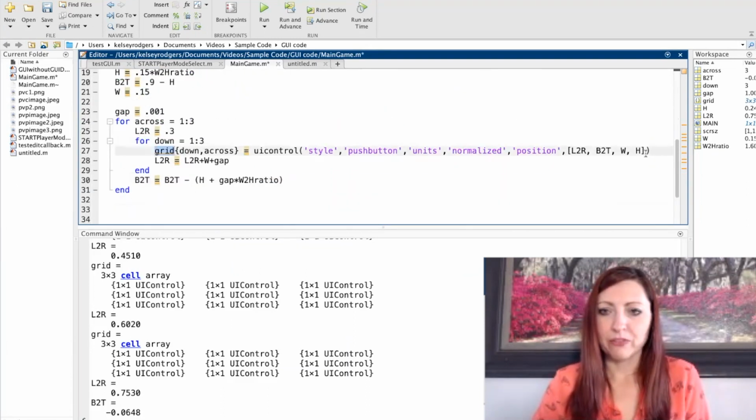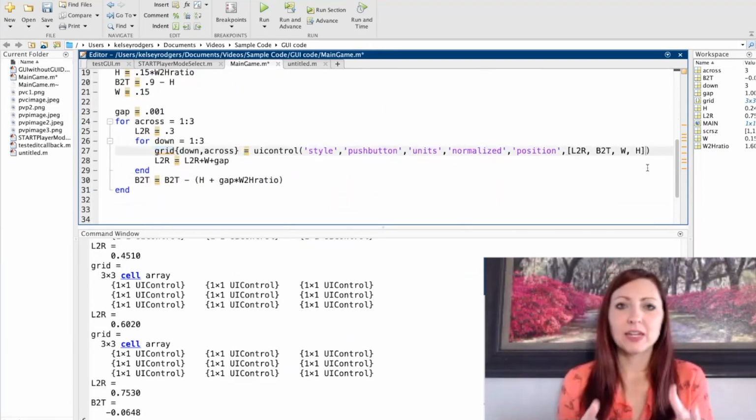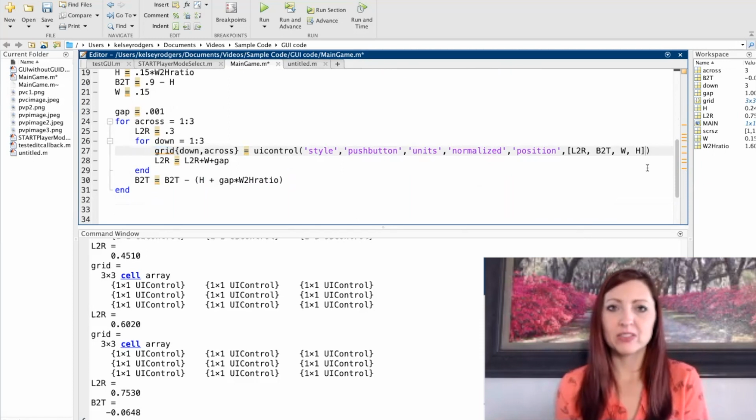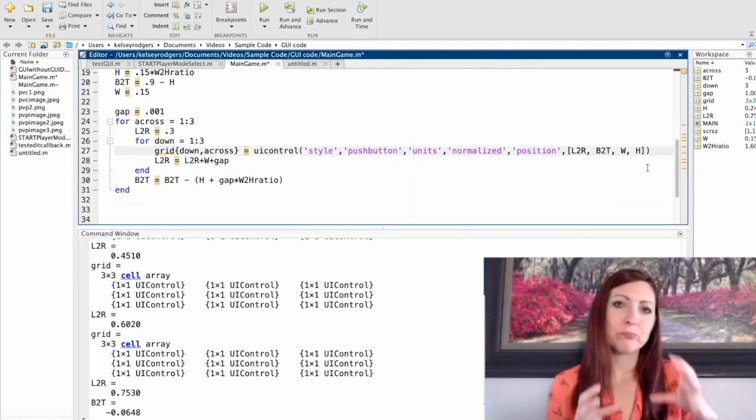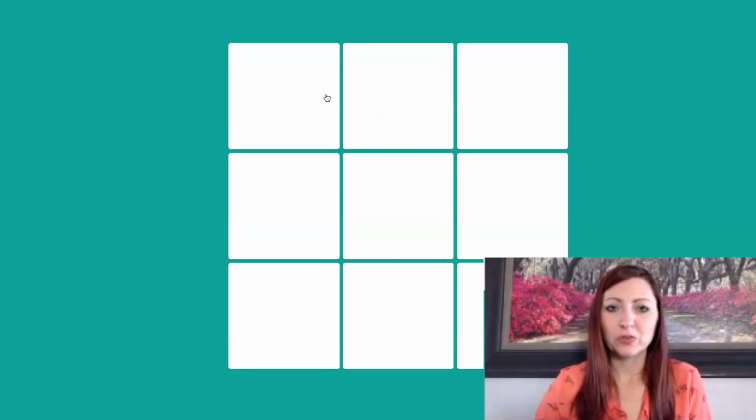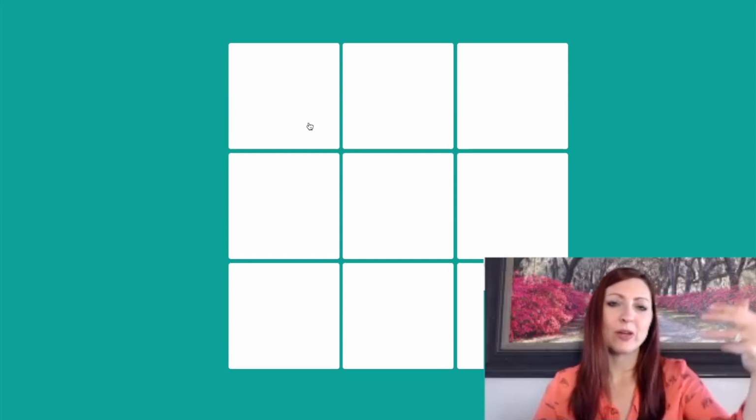So I can't assign my callback function right here because then I don't have all of the data from those buttons going into the callback function. So for this first button, if I were to assign the callback function inside of the for loop, then grid would only be defined as this one button. It wouldn't have all of the information already embedded into it when I'm sending that data to the callback function. So it's important that I put the callback function after I've already assigned all of these positions, all of these different parts of the buttons to that full grid variable.